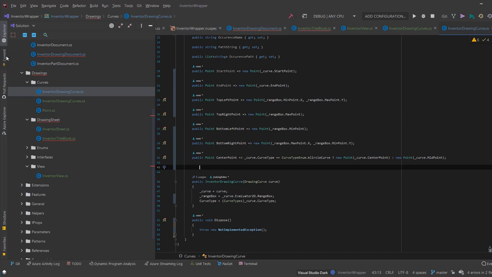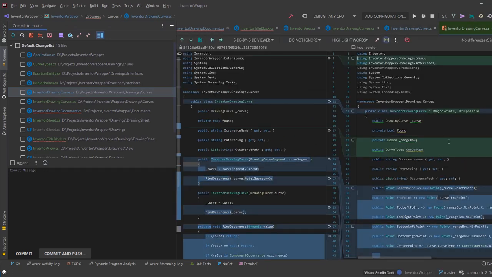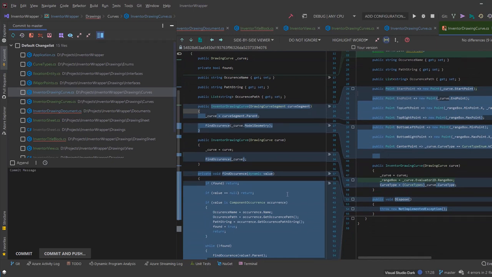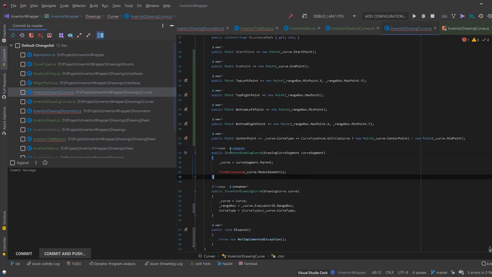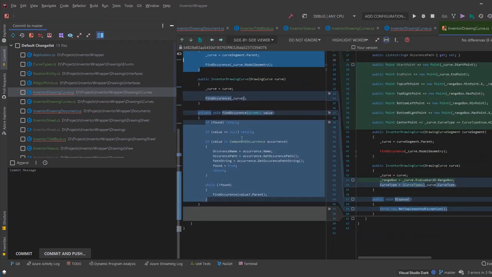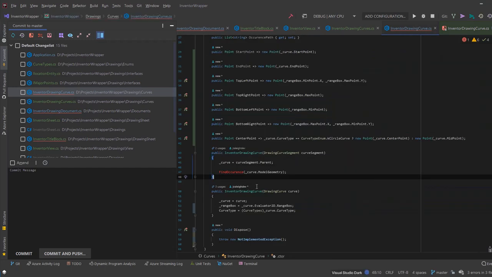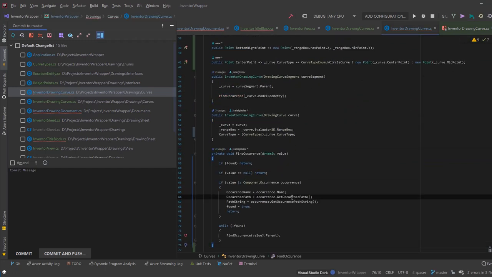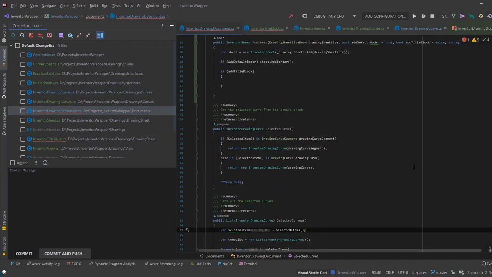We'll just grab that constructor that we had removed and add that back in. That should fix those errors.